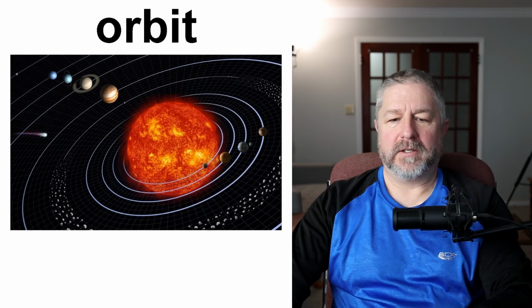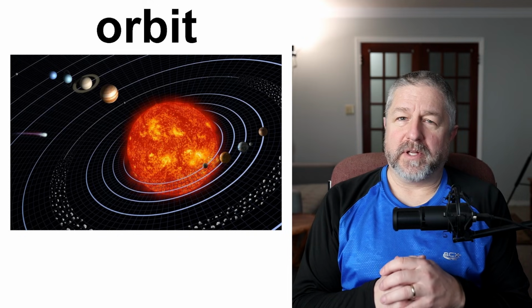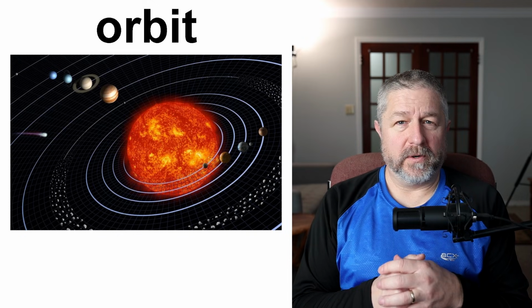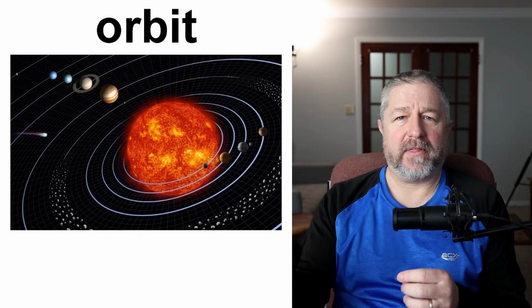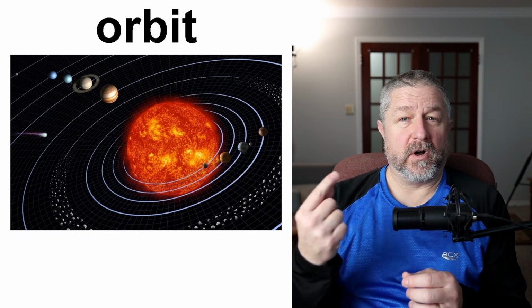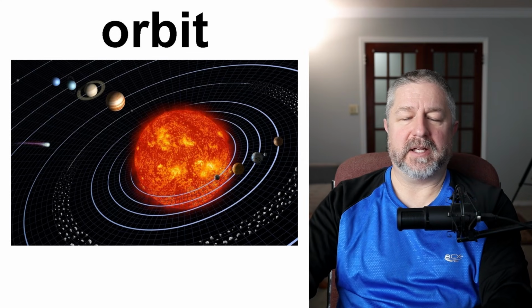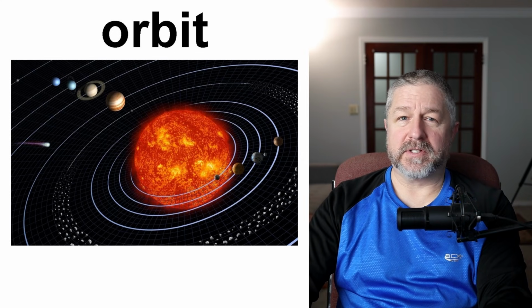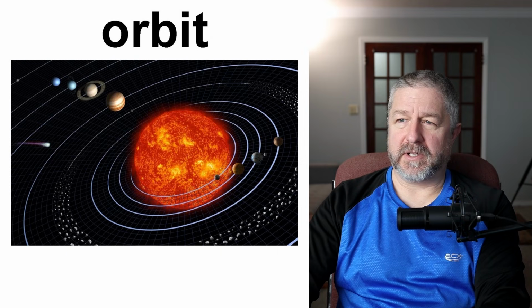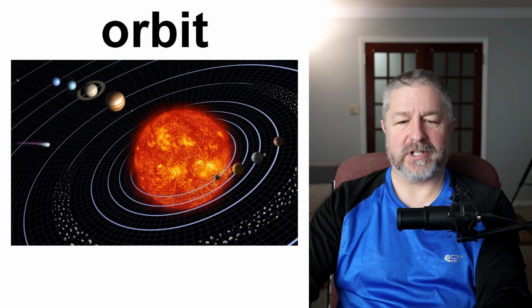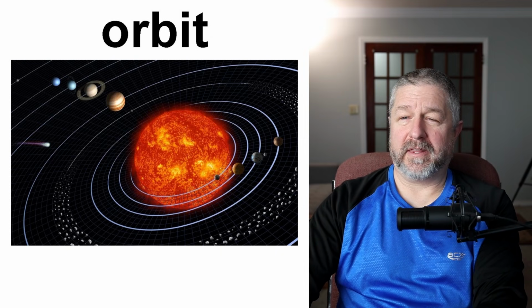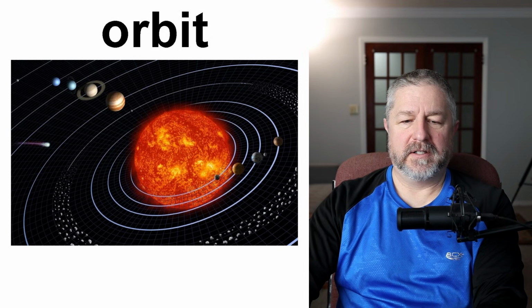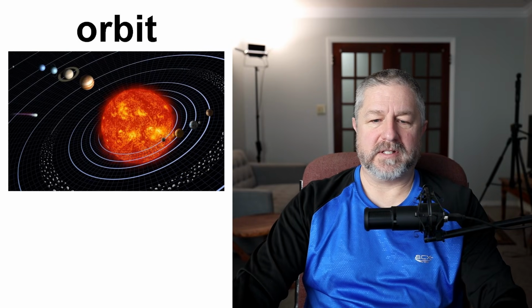When a planet goes around the sun, it's called an orbit. When the moon goes around the earth, that is the moon's orbit. So an orbit refers to the path that something in space follows as it goes around something else. It takes the Earth 365 days to go around the sun. Actually, I think it's leap year this year. Is it leap year this year? Might get an extra day this year. Someone should check that. But yes, orbit is what determines the length of our year. So we orbit around the sun.